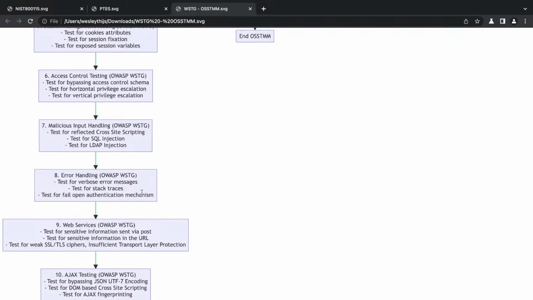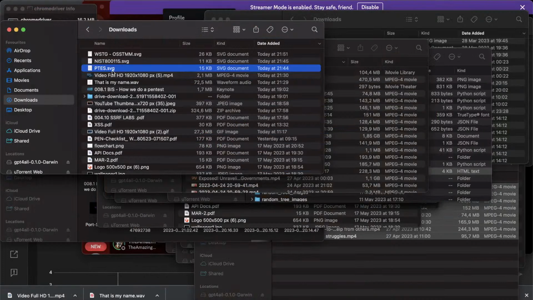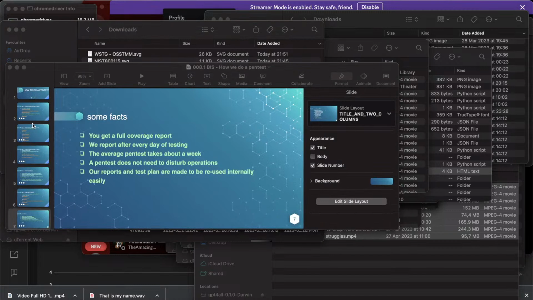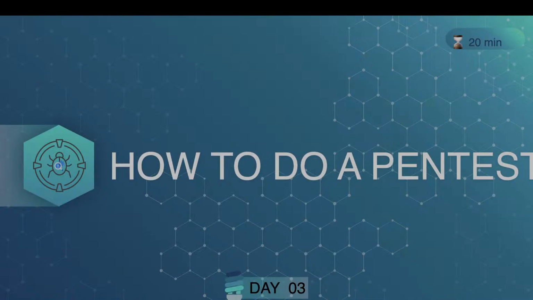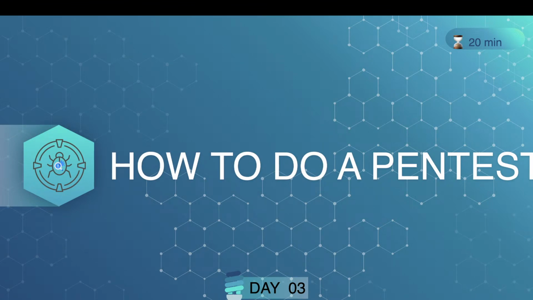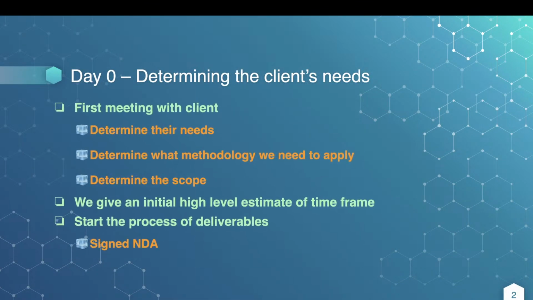That's an overview of 4 very popular OWASP web security testing guides, and everybody has their own drive, their own spin to it, of course, and that is why we have this presentation right here. This is a presentation I like to sometimes use for customers as well, where we give them an overview of what a test will look like, where we say, let's start with day 1, what we're going to do in the beginning.